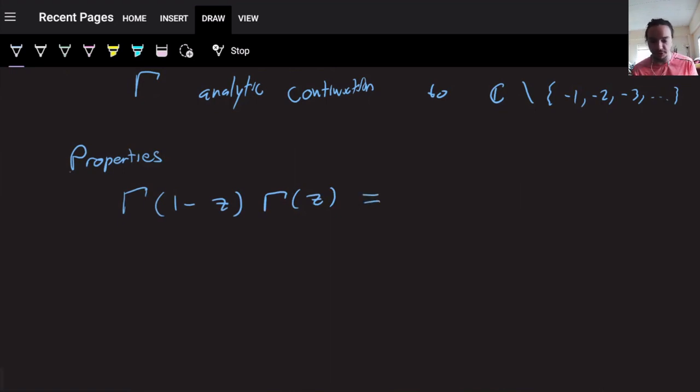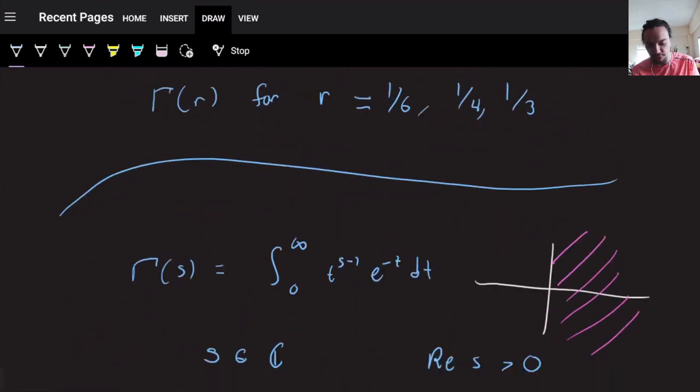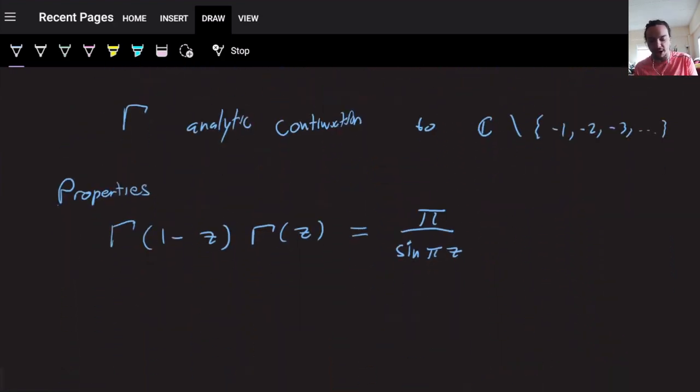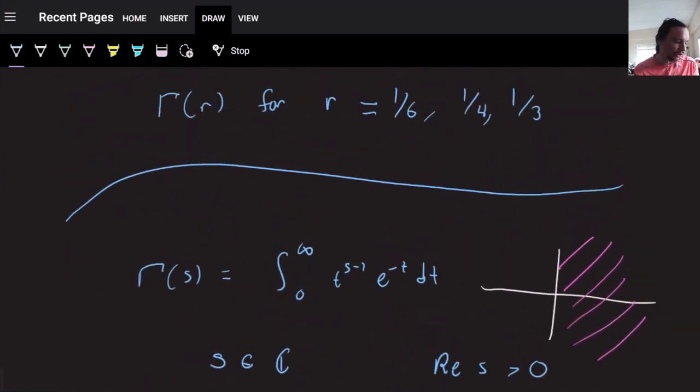So the product of these two is actually going to be equal to something that we know very well. So this is pretty weird. Where does the sine function pop up here? Sine popped up out of nowhere. Well, this might not be too terribly surprising if you think about the fact that now we're using complex numbers. Okay, so z can be any complex number as long as it's not an integer.